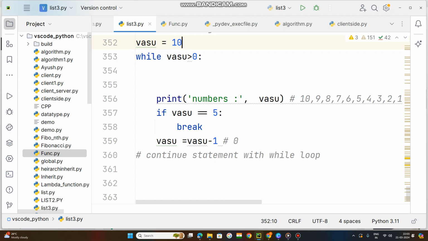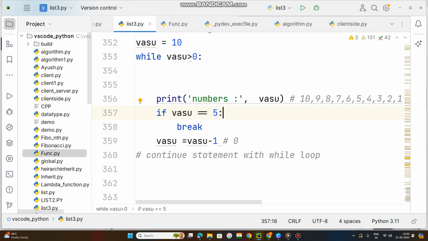If Vasu is 5, after printing 5 it will be broken, meaning the loop will be terminated.